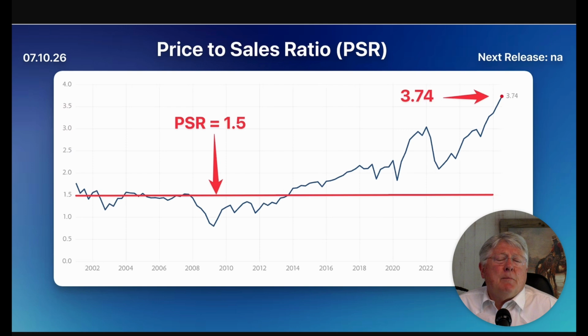Here's a problem that the PSR solves. In periods of high inflation, forecasting earnings can be really tough. Let's say a company's net profit margins are, say, 8%. If inflation hits, like we're seeing today with the producer price index up over 10%, when those costs float downstream, that 8% net profit margin can just get eaten up overnight by inflation. Now, having said that, when you price sales, you have less volatility on the margin than you do when you price earnings. Now, hopefully that makes some sense.